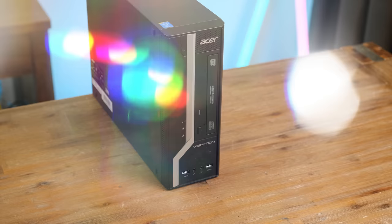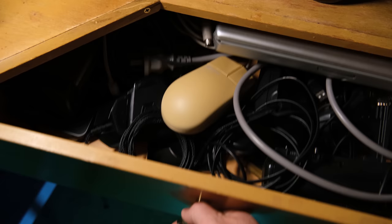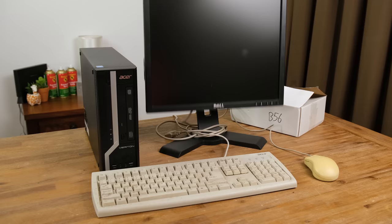Let's find out. This Acer Veriton came out in 2014 as a budget computer. What better to pair that with than the worst mouse I could find lying around. This Microsoft Ball mouse is yellow on top but white on the base, so my gaming PC setup isn't looking all that flash yet, and no amount of RGB lighting will help.